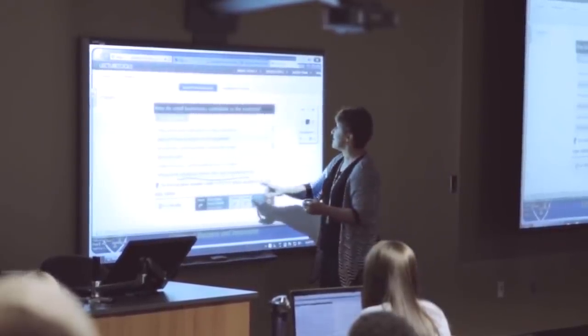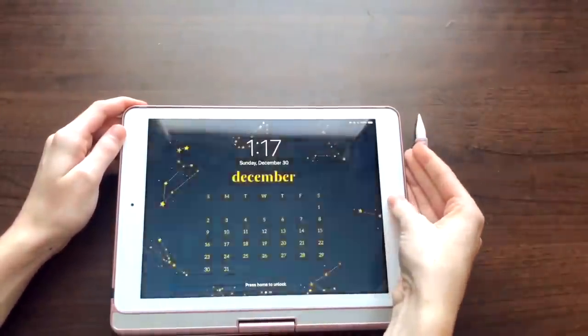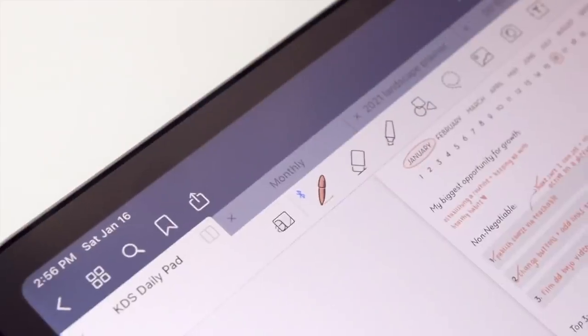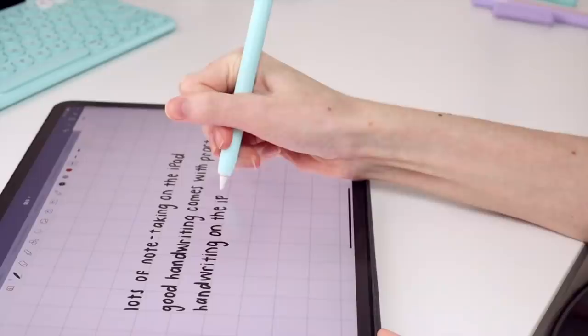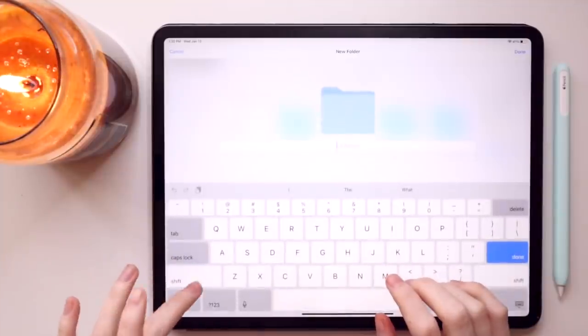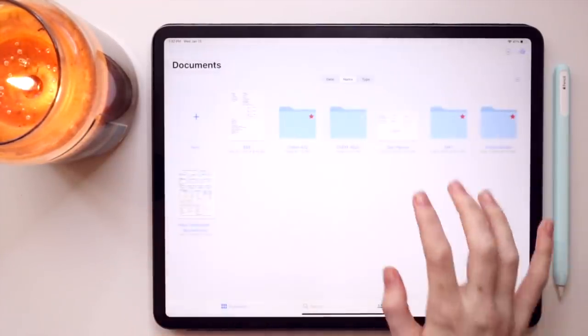I invested in an iPad and an Apple Pencil, the cheapest one on the market at the time, which was the 6th generation iPad, and my entire workflow and life changed. Mechanisms, drawing molecules, so much easier. My grades improved ever so slightly, but enough to take notice and recognize how that switch benefited me. And it only went up from there.